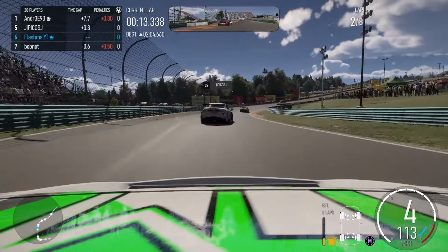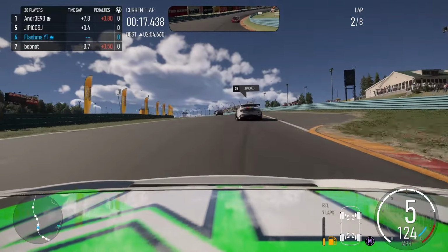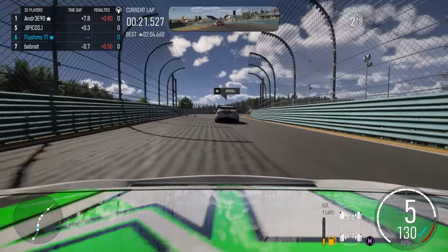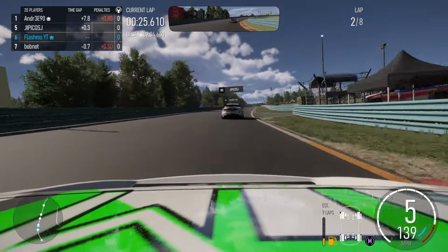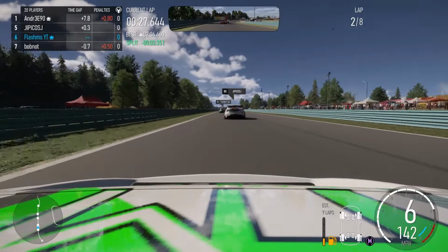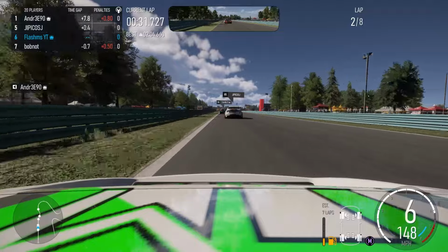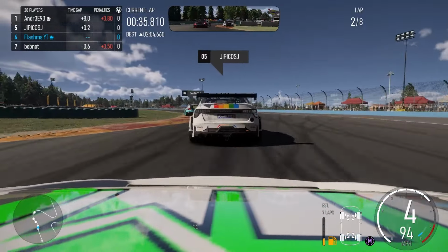It's great mid corner or pulling away, but after about 130 miles an hour runs out of its own steam, so having the car in front right now can really drag me along. Then when I get into a corner, I can out corner them. Hopefully that is the plan ahead. That is what I have in my mind. As long as I keep away from Bob Knot behind, who is 0.7 seconds away, I am keeping up pace with Jip Icos J up in front.